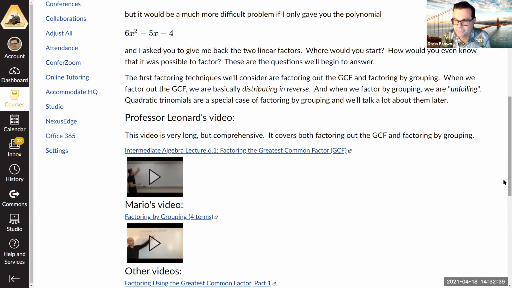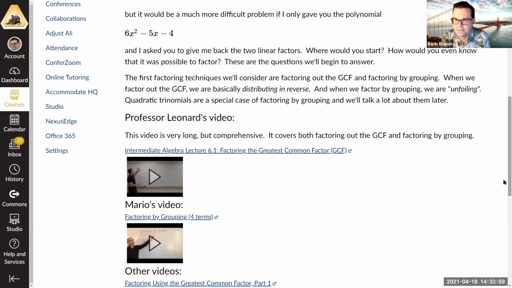So we're going to do the same thing for polynomials. We're going to look at the greatest common factor of the terms. So for each term, whether that's 2 terms, 3 terms, 4 terms, or 7 terms, you could ask, what are the common factors of all the terms? And then you factor that out.